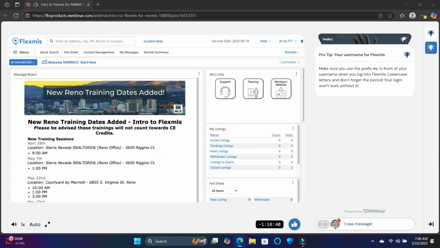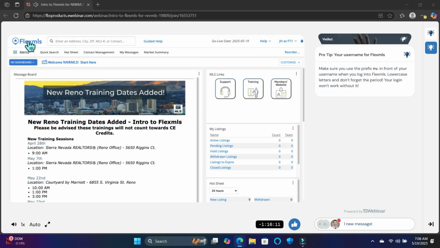So I'm going to just come into Flexmls, and your Flexmls instance when you log in should look similar to what I have on my screen right now. And you'll see I land on a dashboard. Now, just basic system navigation wise, I'll point out a few things. The two top rows will always be available from pretty much any screen in Flexmls, and you're going to have several help options available up at the top. So I'm just going to point some of these out right now.